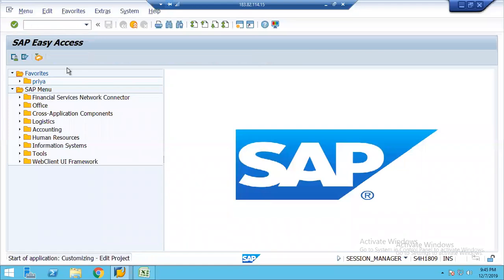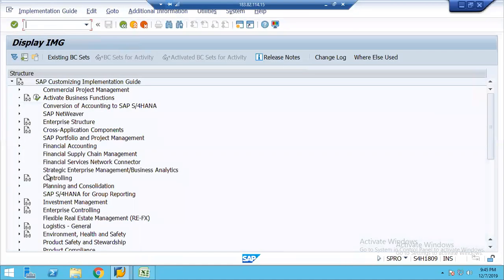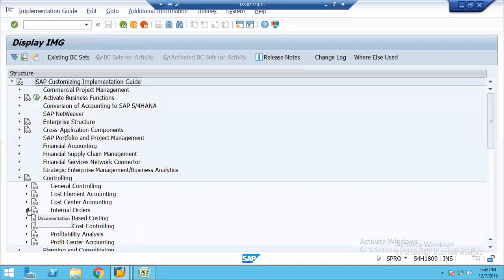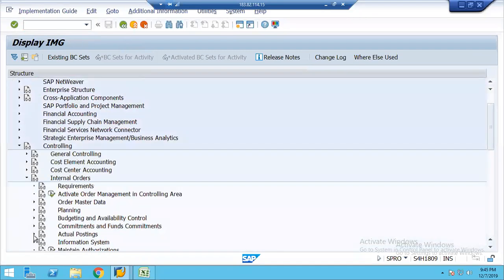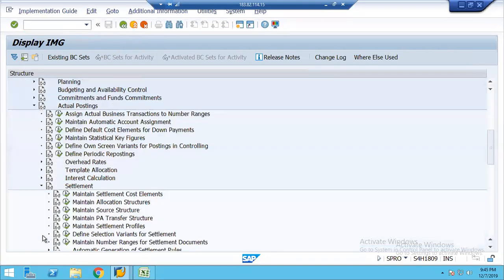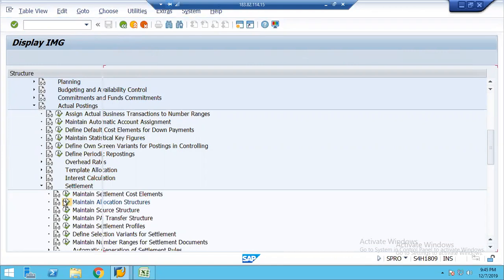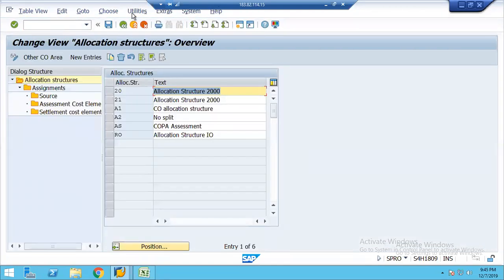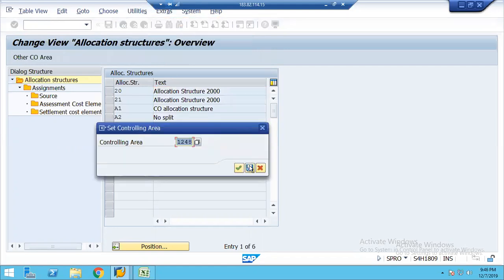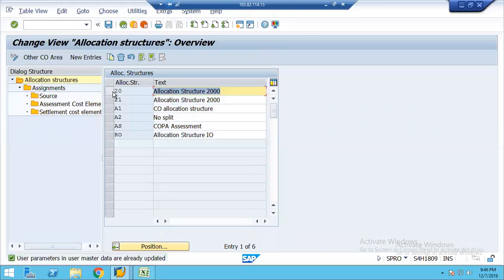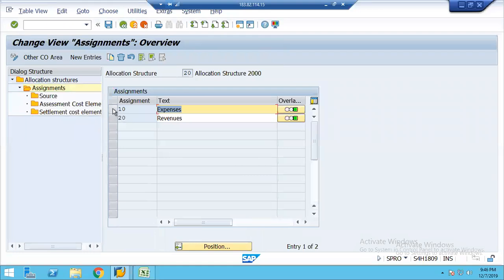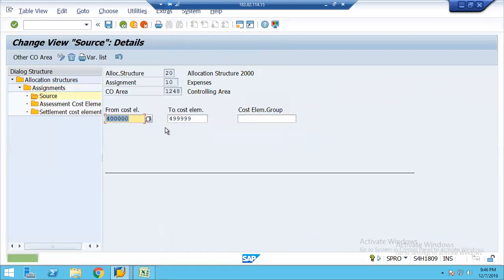So SPRO, controlling, internal orders, actual postings, settlement, and allocation structure, just execute. Okay, now if you select 20, double click on assignment, and you have expenses, you know what are the sources for it.